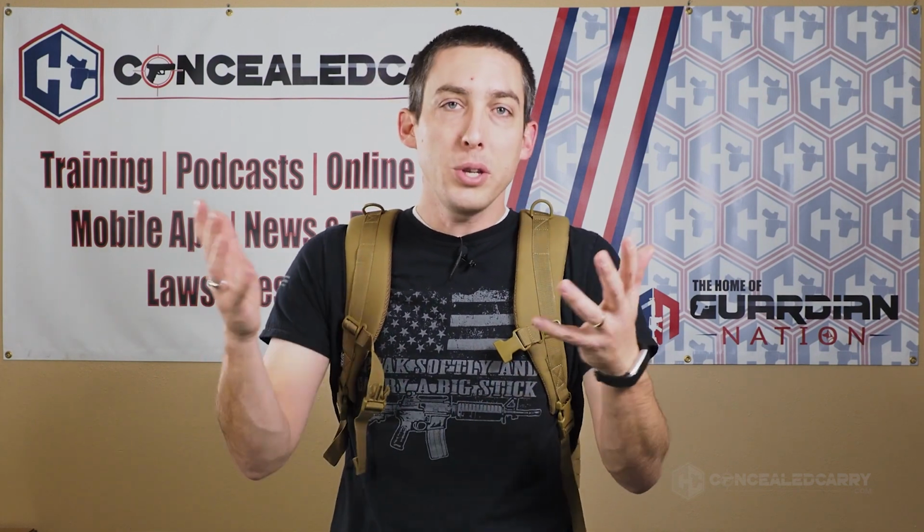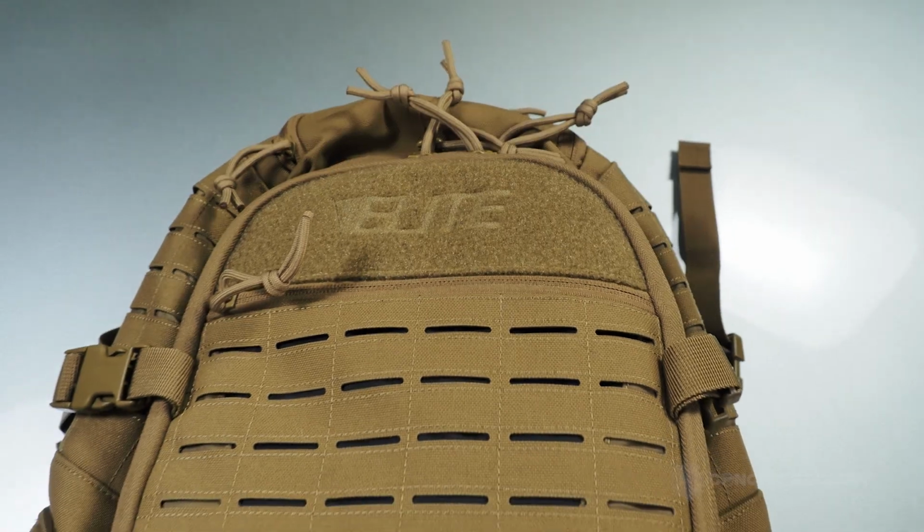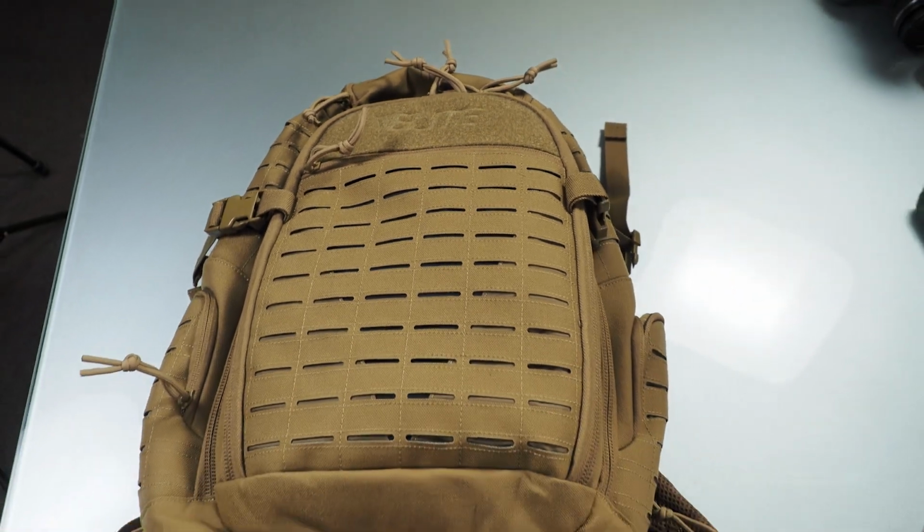And the Guardian backpack does come in a couple different colors. I know for sure that they have pretty deep inventory on a couple of the different colors. So depending on what's available when you go to redeem and use your voucher, that's what you have to choose from, okay? So it's a pretty cool backpack.